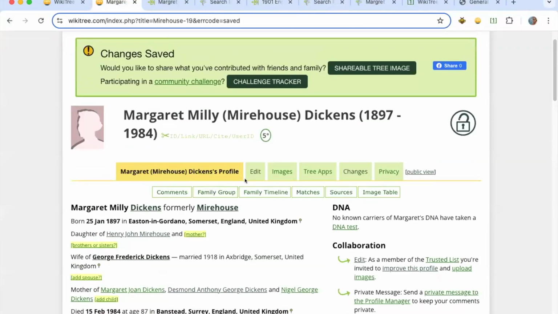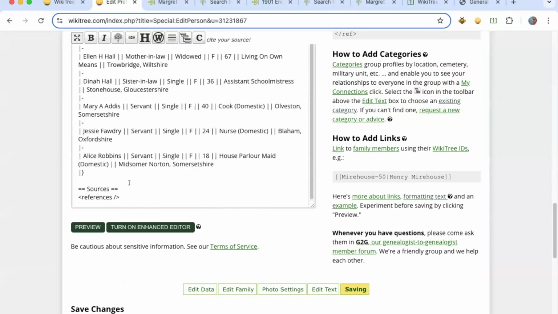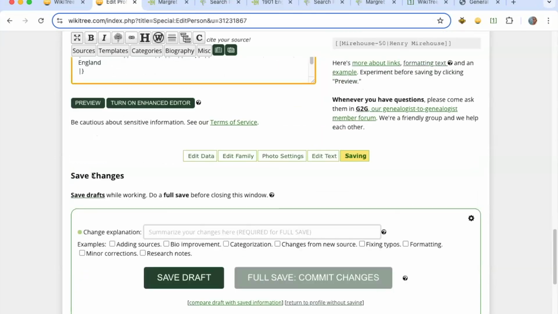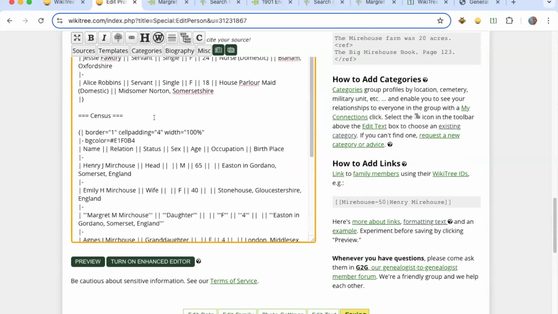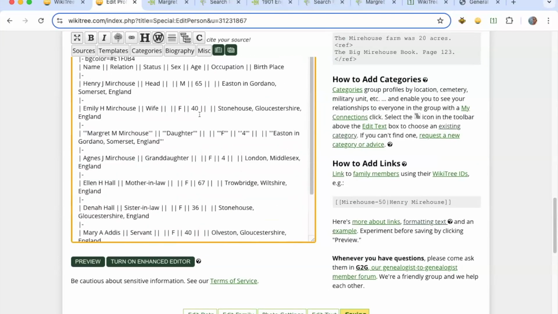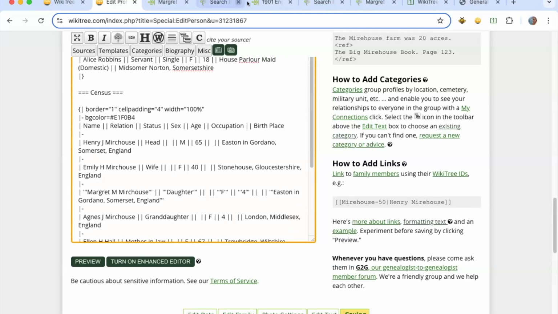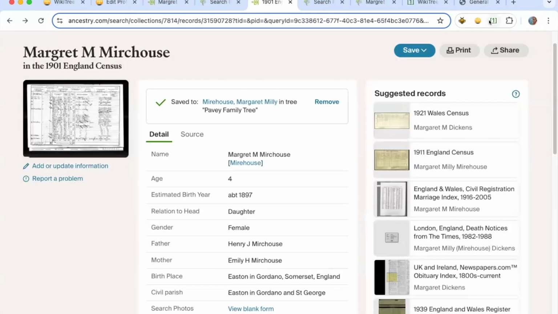And now if I went down here, I could create a section here called census. This is how some people like to do it, and then paste this in here. And I think that worked. No, that didn't work. Maybe you have to build a citation.